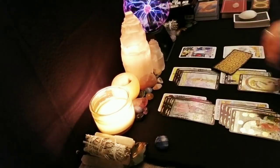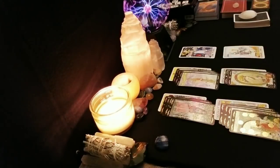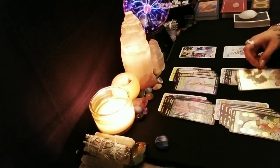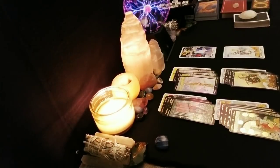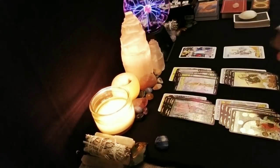Ooh, so we also have the World in the upright. But it looks like a new cycle has begun, and there could be a leap of faith that is taken. Maybe it's going to be by you. Maybe they got a better offer.